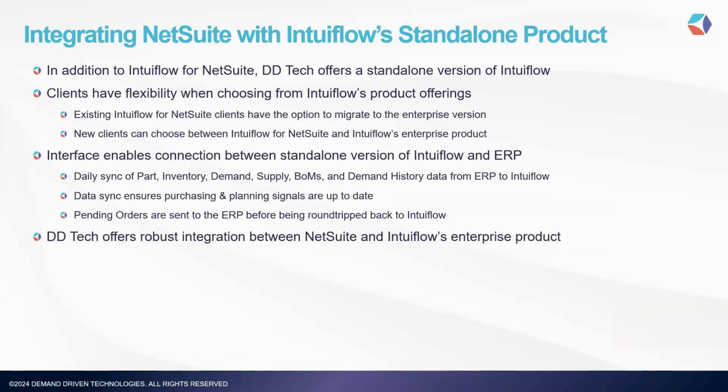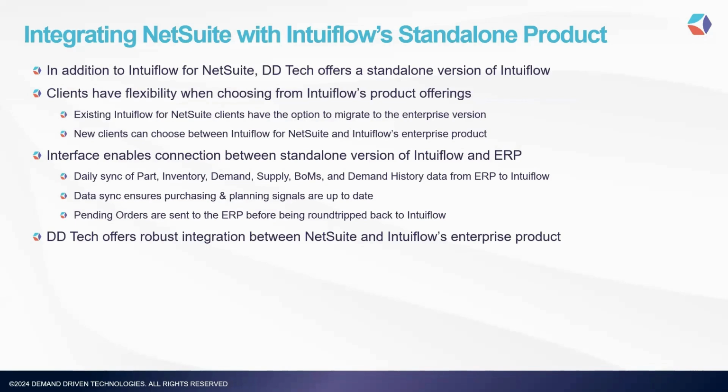Okay, so as I mentioned, we have a couple of options in terms of versions of Intuiflow, right? With some customers, we found that even though they're using NetSuite as their ERP, some of the functionality they were looking for aligned more closely with our enterprise version. So what we're trying to emphasize here is that we have flexibility for our NetSuite customer base, right? If they want to continue with the NetSuite Intuiflow for NetSuite platform, great.